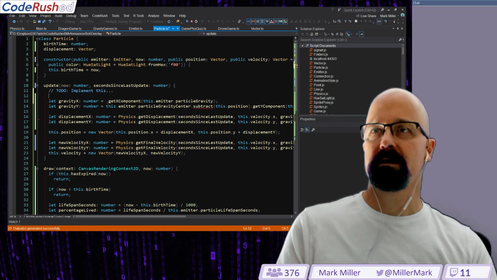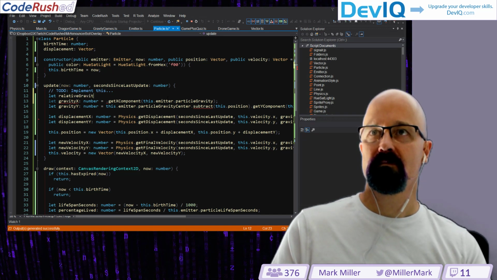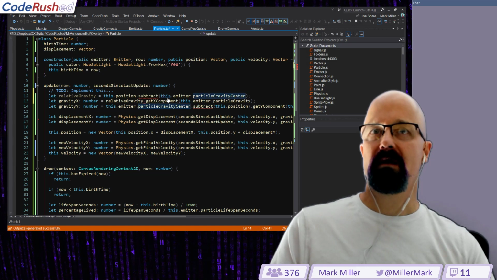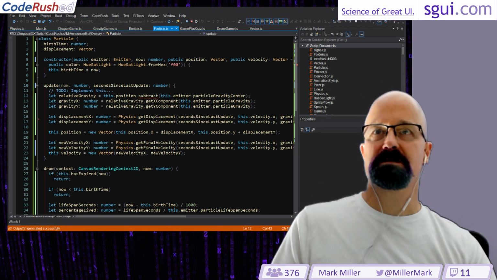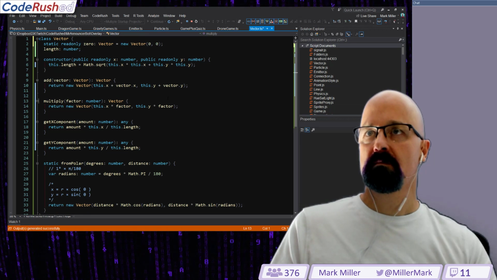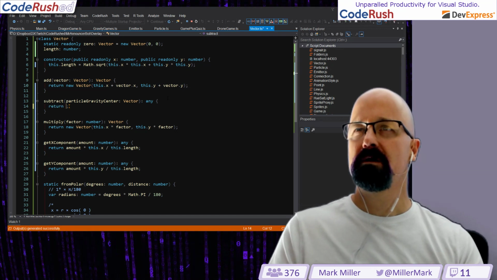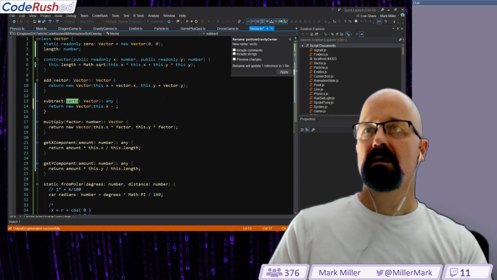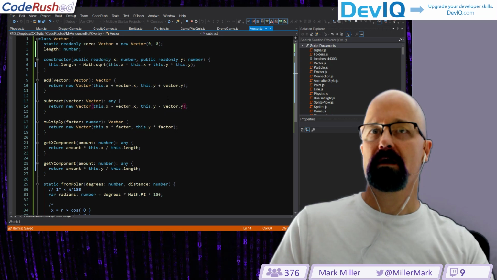And what we can do here is we can say let relative gravity equal that, and then we have relative gravity dot get x component and relative gravity dot get y component, like that. So relative gravity is this position minus the other, so let's go declare it. And it's kind of cool because we've built this vector class as we've needed the pieces for it. Okay, so return new vector, and it's going to be this dot x minus vector dot x and this dot y minus vector dot y, right, like that. So that's going to be that.